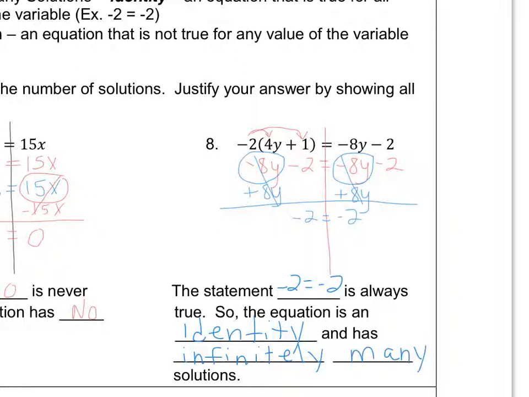solutions. So what we've been doing mostly is solving equations where we have one solution. But now I've just shown you special circumstances where you either have no solution or you have an infinite number of solutions. So those are the two special circumstances. Okay, to finish this up, I want you to go ahead and read the problem on number 9. It's already given you the equation, and I want you to solve the equation. Then turn your video back on and come check your answer.